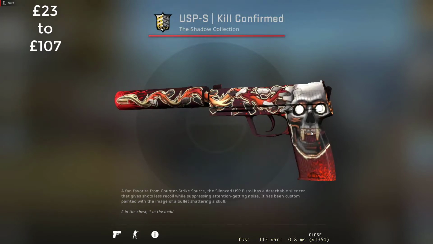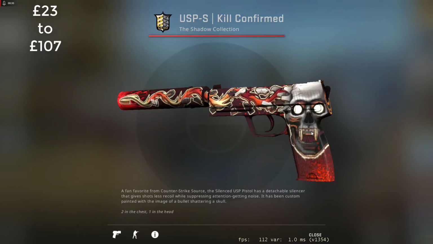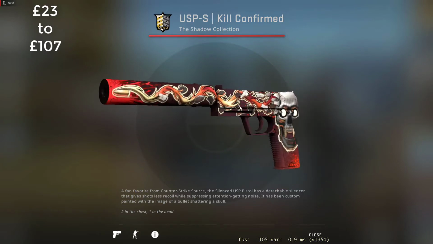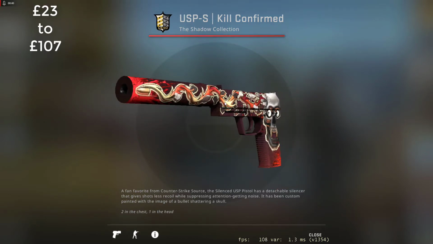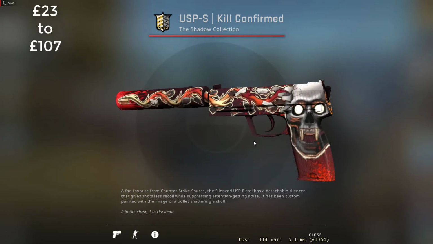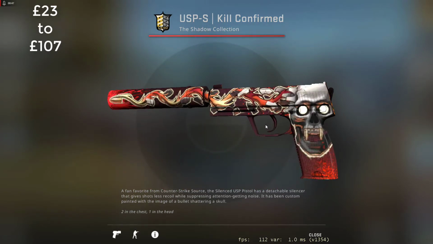brilliant. My new favourite pistol, between this and the Cortex, but this is more expensive and it is a bit more cool how it goes along the scope. It's the Kill Confirmed. So the silencer on there with the bullet in there, amazing. This is a bit expensive though, so it goes from £23 to £107 depending on what condition you want.